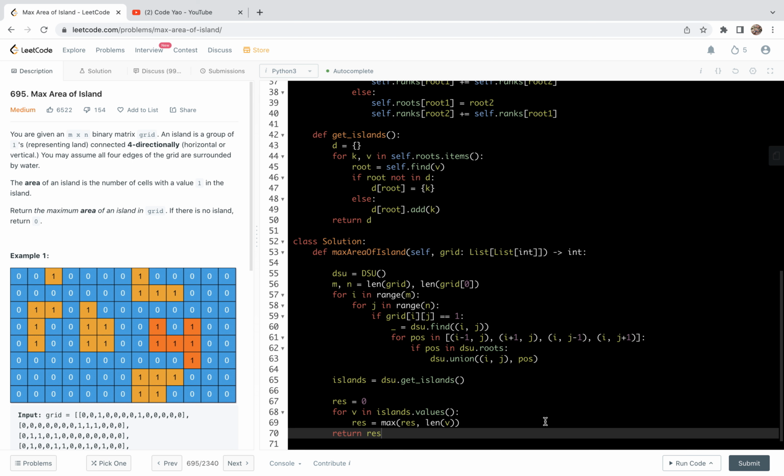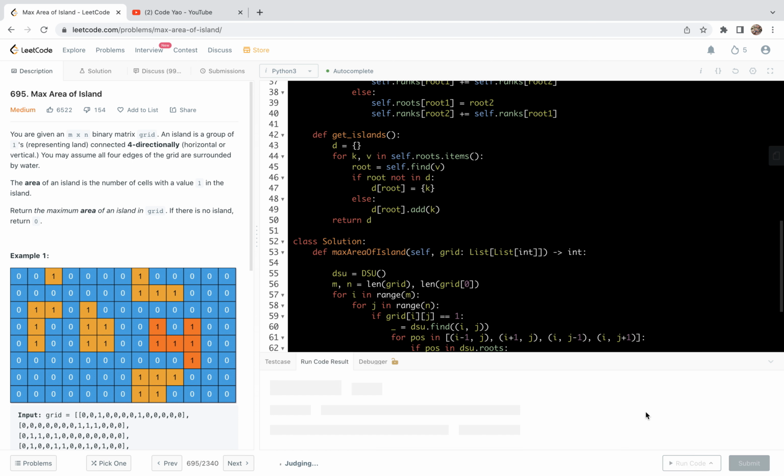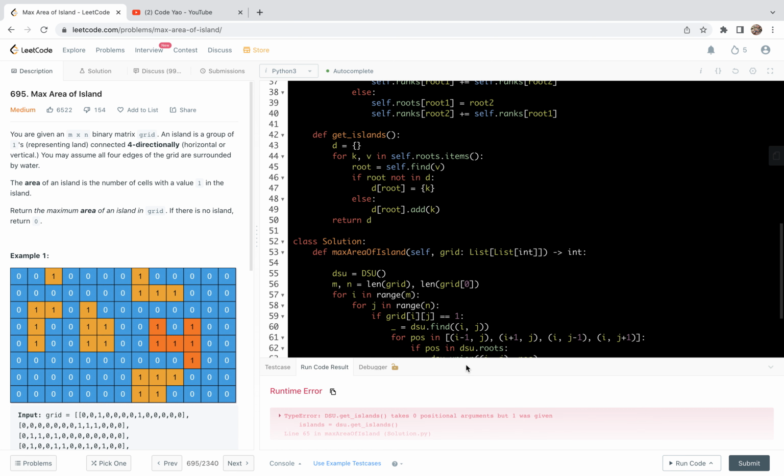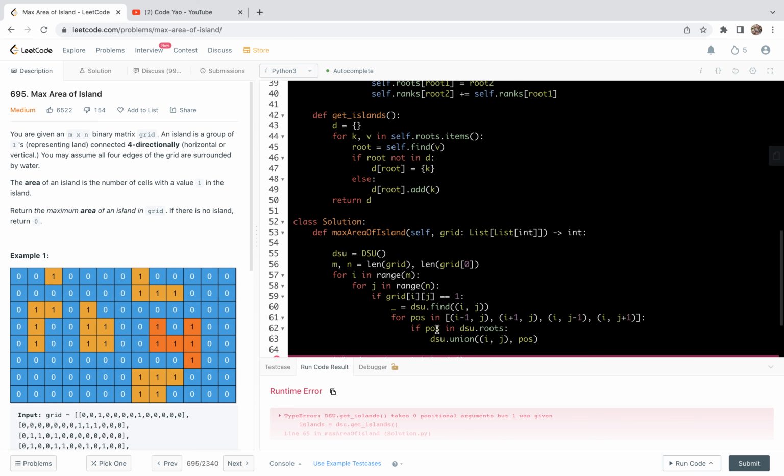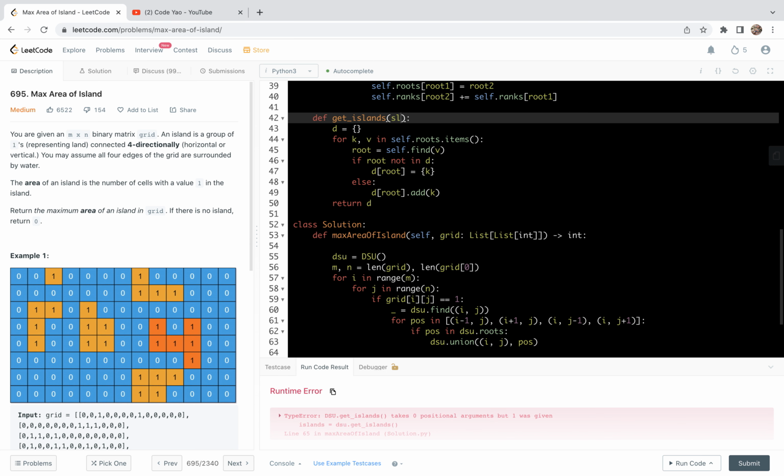Then we're going to do a special case check. DSU takes the 0 position variable, and DSU get islands. So here I'm missing a self. Let's do it again.